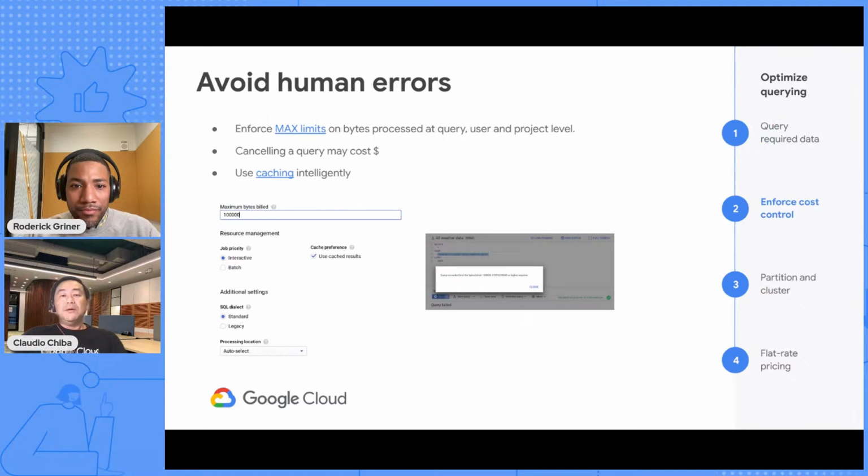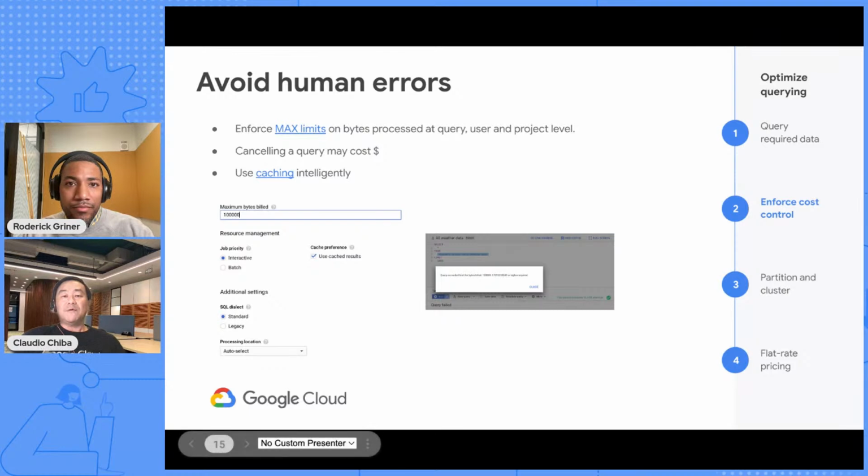Avoid human errors. With the query, you can enforce a maximum limit of bytes processed. It's not very uncommon to hear from customers that run some jobs in BQ that consumed a lot of bytes, and they asked us why that happened.